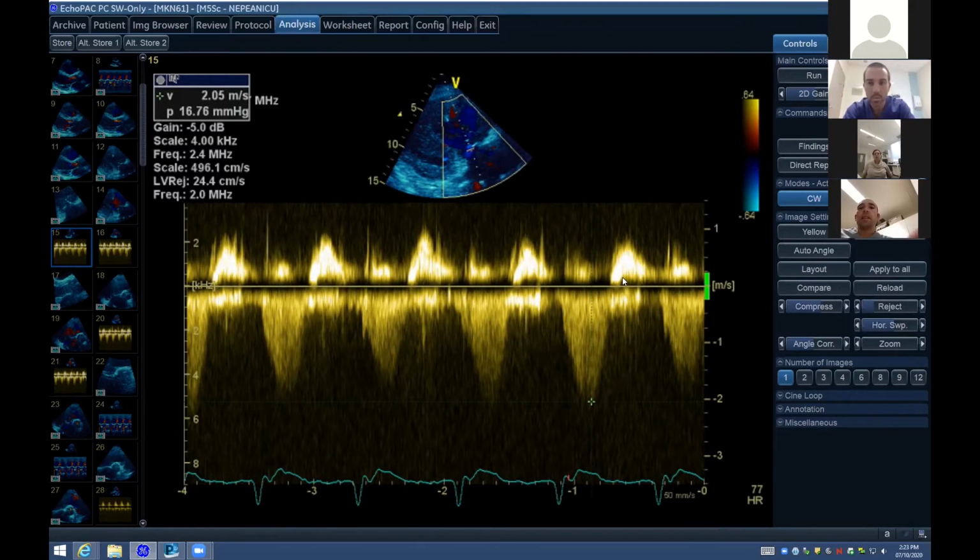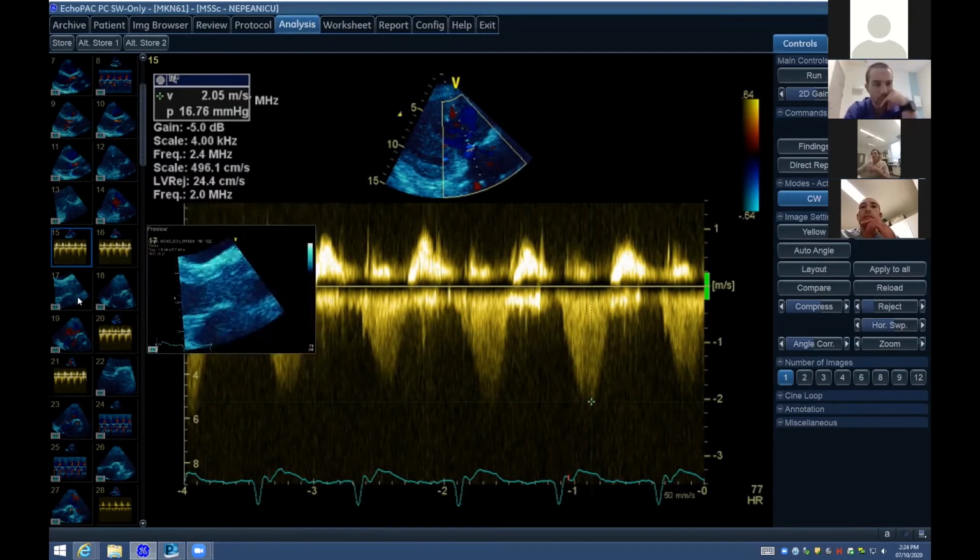So what you'd expect from both mitral and tricuspid regurg is a nice parabolic shape in the regurg, assuming it's not severe. Once it gets to this V shape, both of them have a V cutoff sign in it. That's an indication that it's severe. And then don't forget to ask for other views.